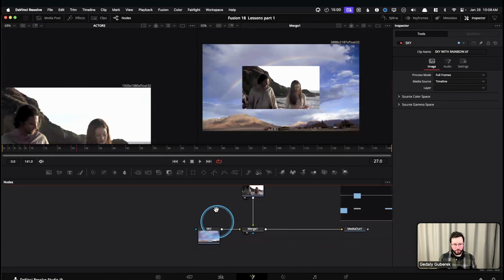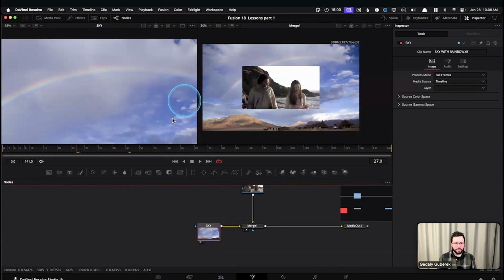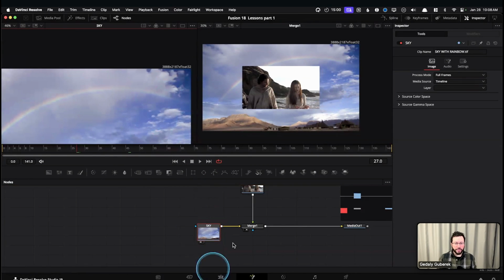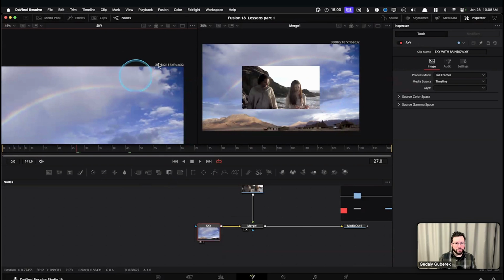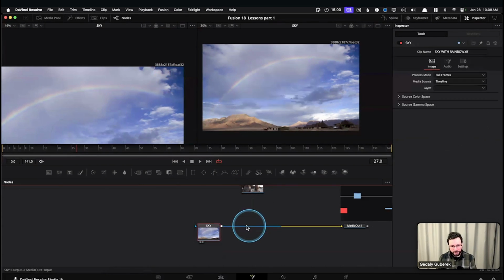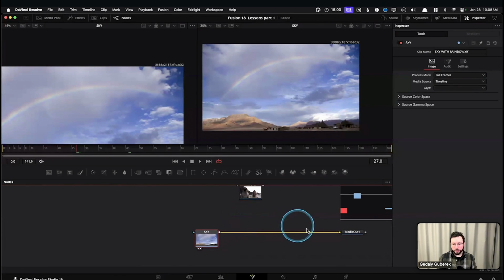So here's what I'm going to do. Because the footage we were working with on the timeline, our first media in, the sky, was the default, Fusion is going to default things to being 388 by 2187. Let me delete this merge and we'll just start from scratch.